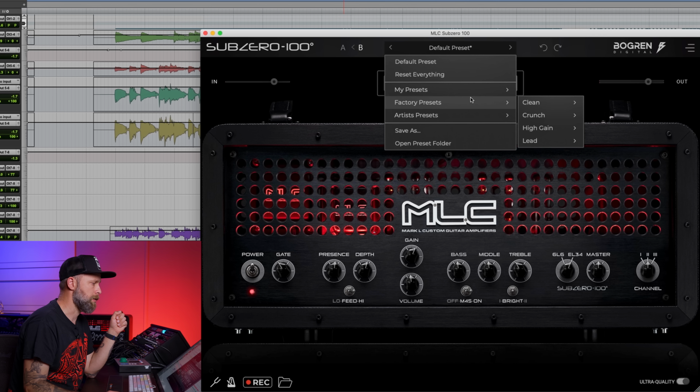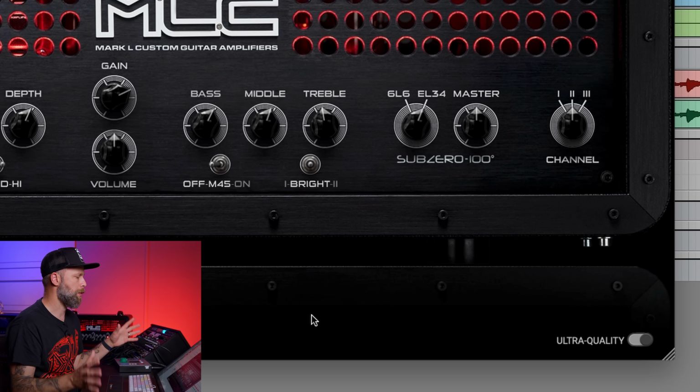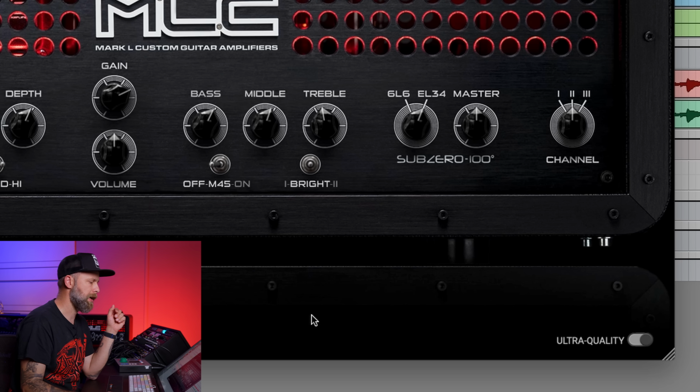And what's really advanced with this plugin is that you can actually load two different presets here as well at the same time, in A and B. So let's say that we choose It Is Rhythm in A, you can go to B, and it's completely independent. You can have mega metal in that one. You can A/B these two. Pretty cool stuff.